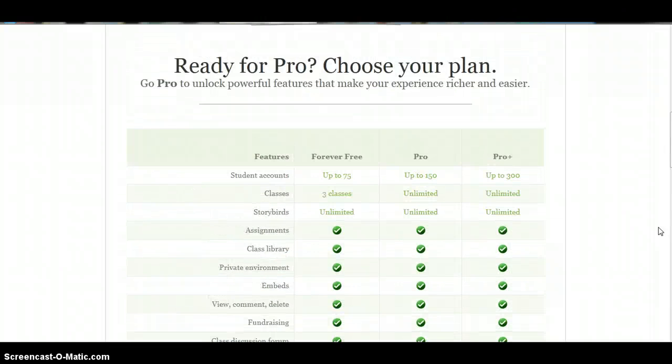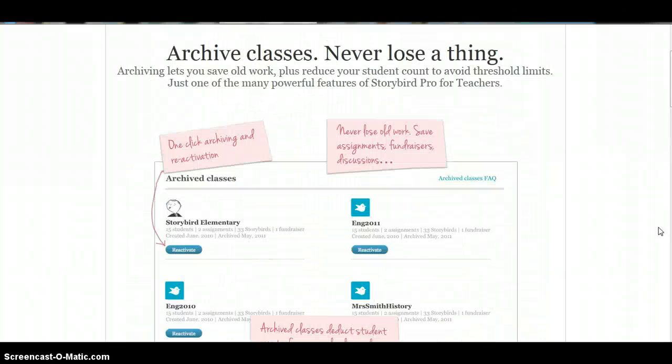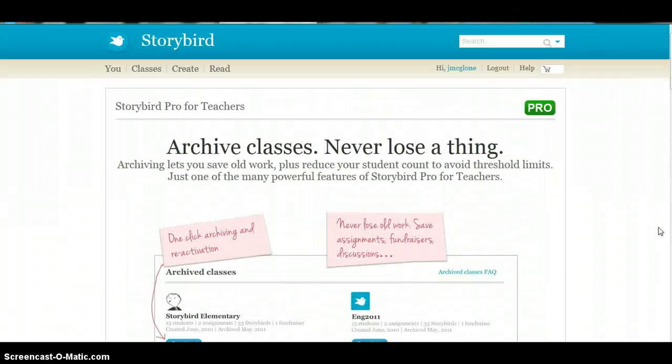So we're on the current plan of the free one, and it says you can have up to 75, which has gone up. Last I knew it was 30. You can have 3 classes, and you can have unlimited StoryBirds. So, I don't want the Pro.